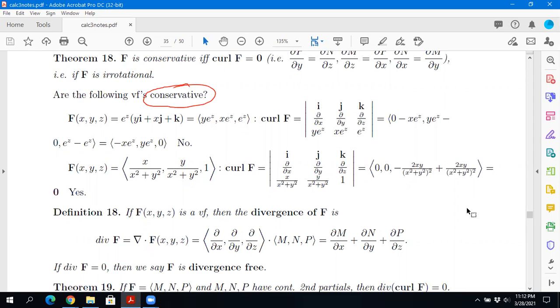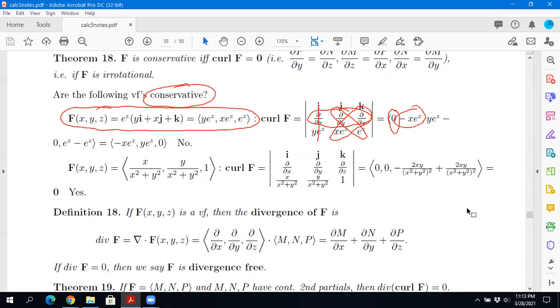But here's this vector field right here: y e to the z, x e to the z, and e to the z. Okay, how do I compute the curl? Well, it's del crossed with the vector field, which is the next thing down here. And you remember how to do this, right? You cross out the x coordinate, and then you go this times this, minus this times this. So it's going to be the partial derivative of e to the z with respect to y, which is 0, minus the partial derivative with respect to z of x e to the z, which is just minus x e to the z, etc.